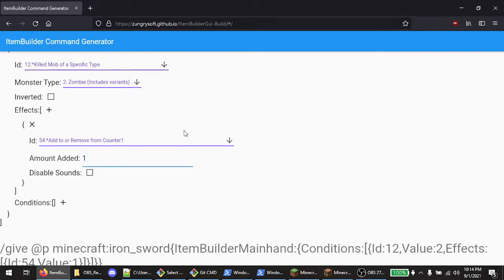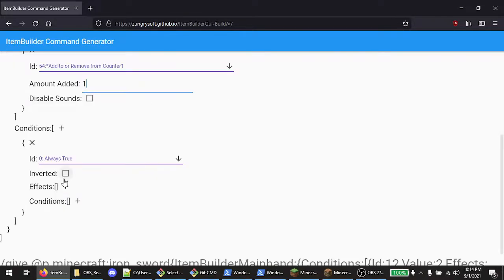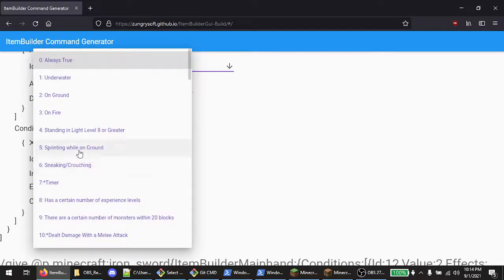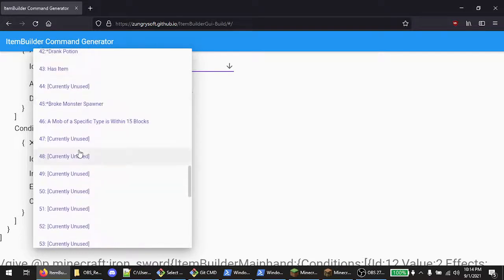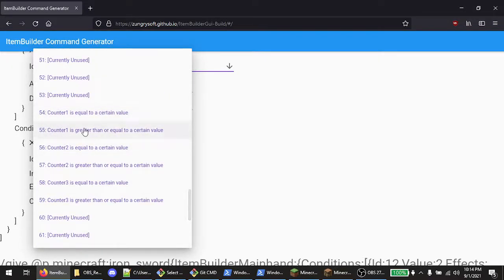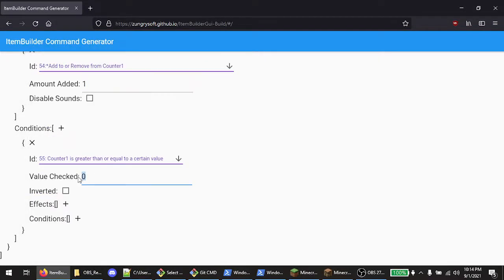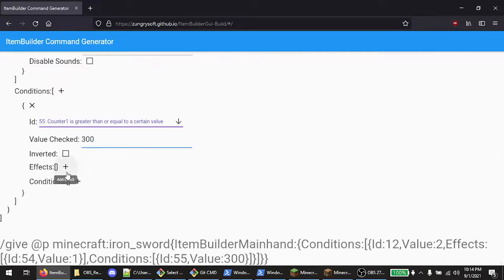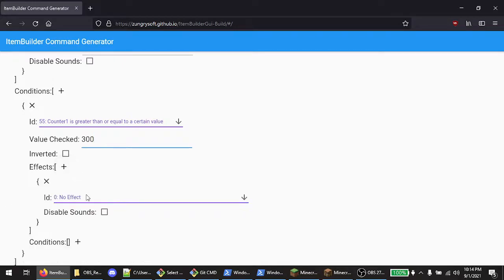So this is going to be the tracker of how many times the player killed a zombie. Then, when they kill a zombie, it also checks to see if that counter has reached 300. So conditions, let's go back down. Counter 1 is greater than or equal to 300. If that is true, then the player gets an effect.